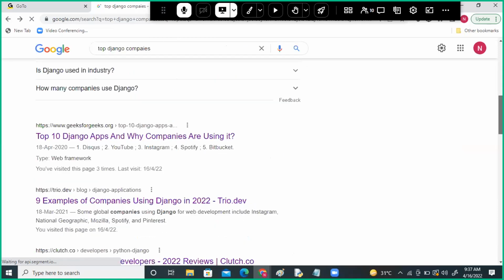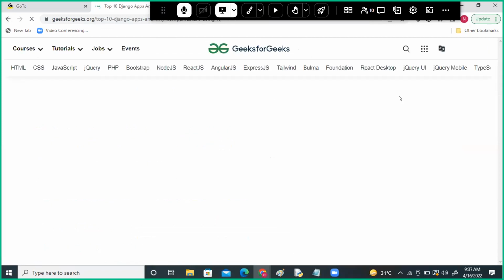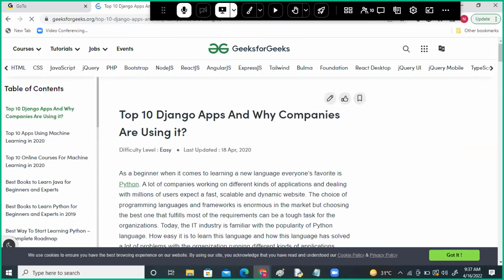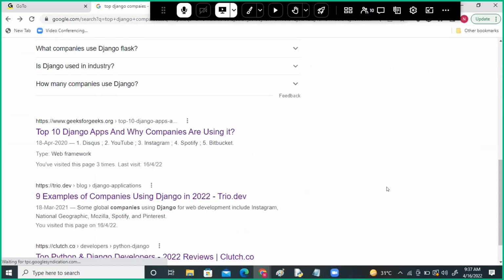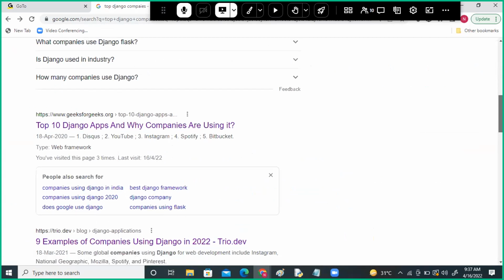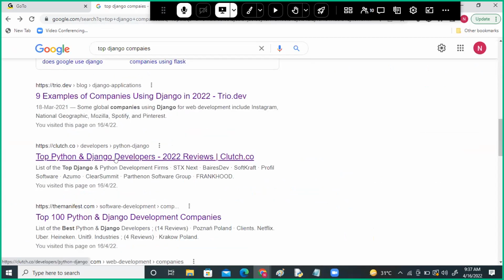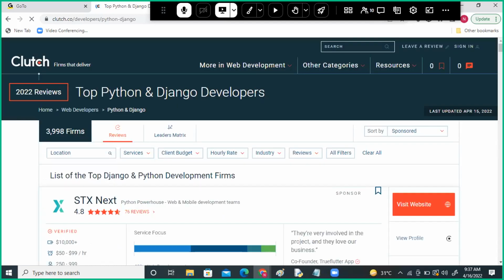Just observe the top 10 DJANGO apps and why companies are using it, right? Examples of companies using it. Python DJANGO developers and their reviews, right? See the ratings of DJANGO. Why?